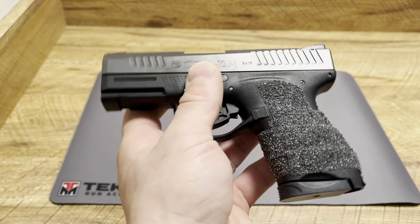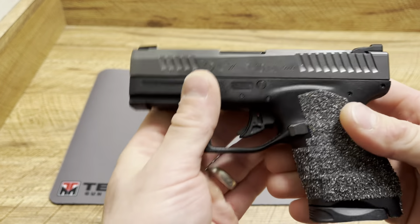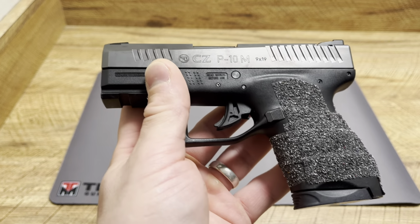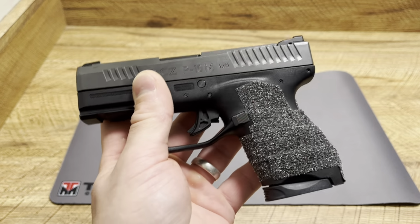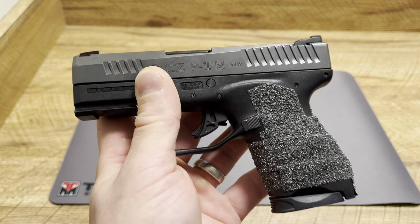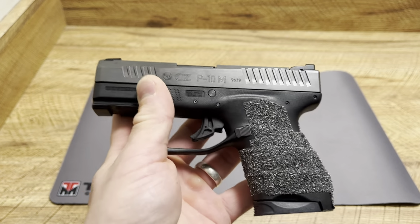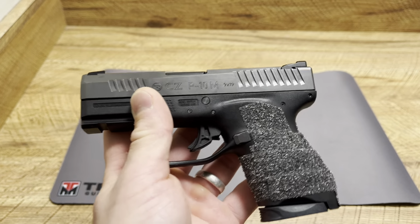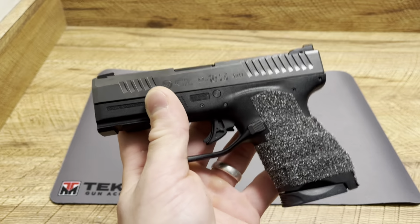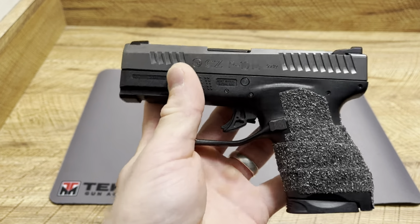Now, obviously, over here, I like smaller firearms, so this is right up my alley. I always talk to people about the fact that if you are in a situation like that, you have to plan for it. For me, if I'm pocket carrying somewhere, it tends to be somewhere where I need my firearm to be in the most discreet places possible. If I'm going somewhere that's super crowded or busy or higher crime rate or so on, I'm going to be carrying my Glock 26 with the X grip with 15 rounds in it, or my Glock 27 with the X grip with 13 rounds in it, right? I'm going to be carrying something bigger with more capacity. But for many situations, this will do the job.